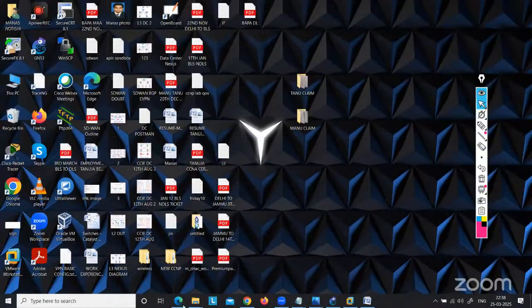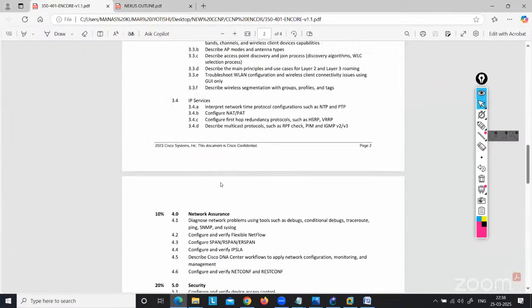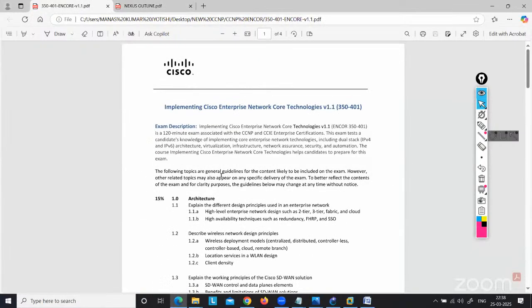Okay, guys, any other doubt related to ENCOR and ENARSI? Sir, I mainly just joined the course for the routing part only, because right now I'm in a working profession and I've been struggling with the routing part.